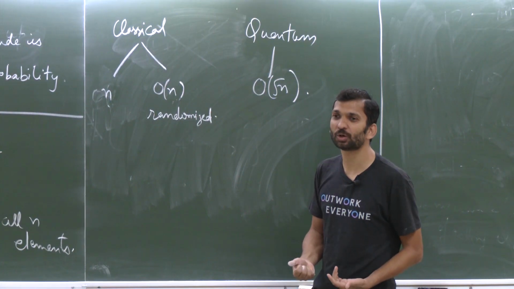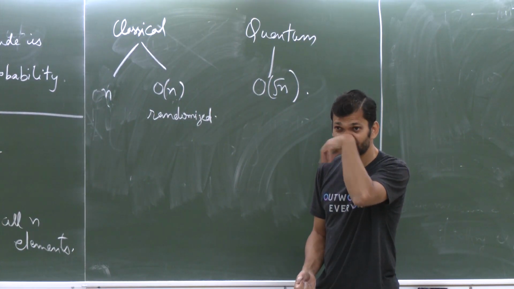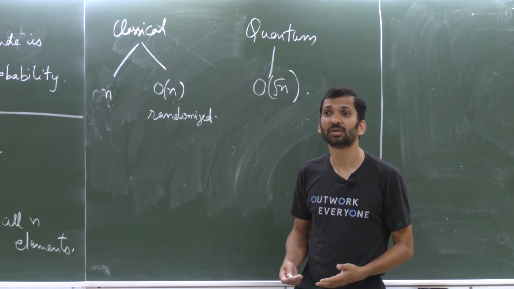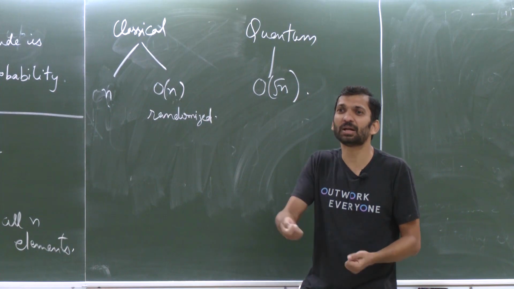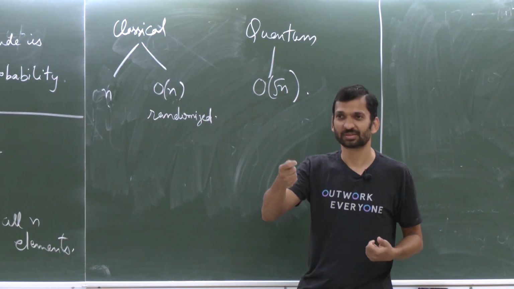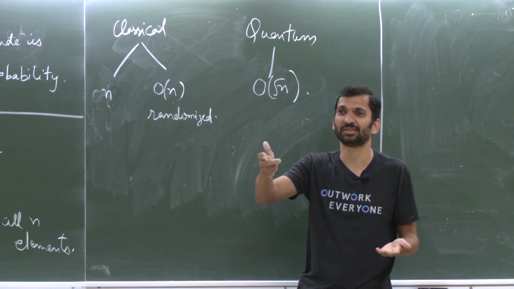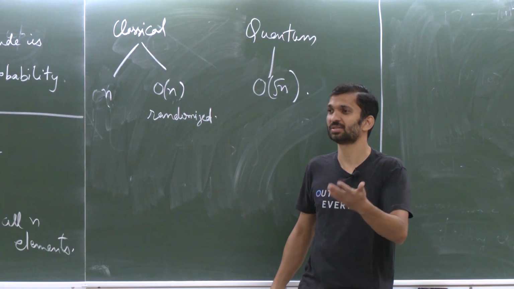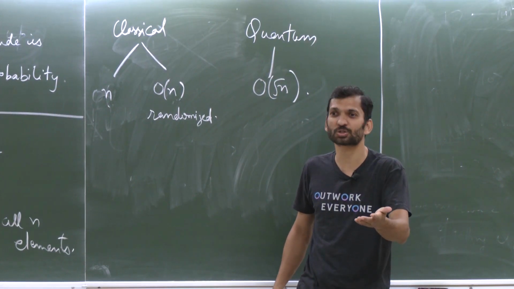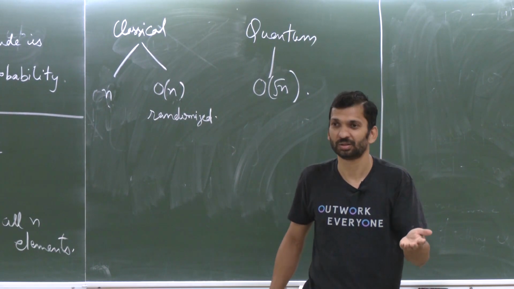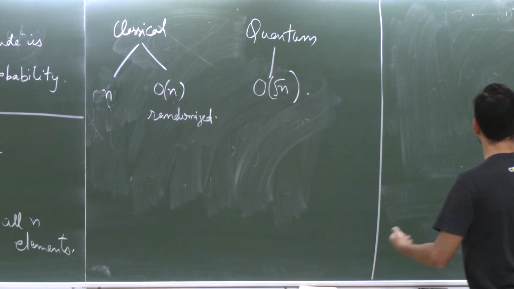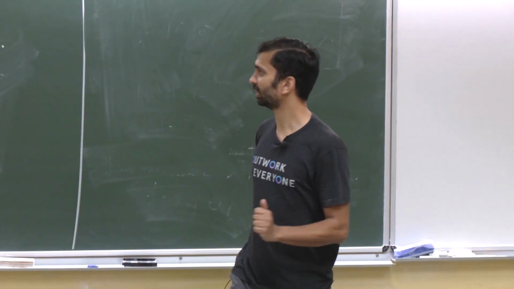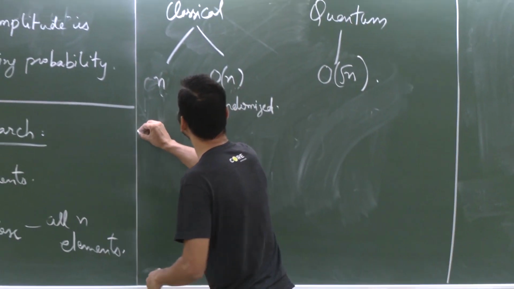And what is the randomized algorithm? Pick a random index and check. Is your name there? Is Rudraksh there? If it is there, yes. If not, since there are 2 by 3 places where Rudraksh could be, my probability of success would be 2 by 3. So this is the simple randomized algorithm. Correct? Okay, great.